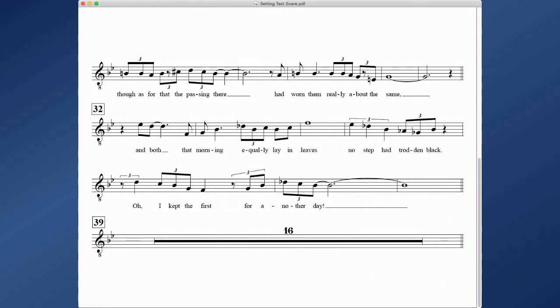Though as for that, the passing there had worn them really about the same. And both that morning equally lay in leaves. No step had trodden black. Oh, I kept the first for another day.